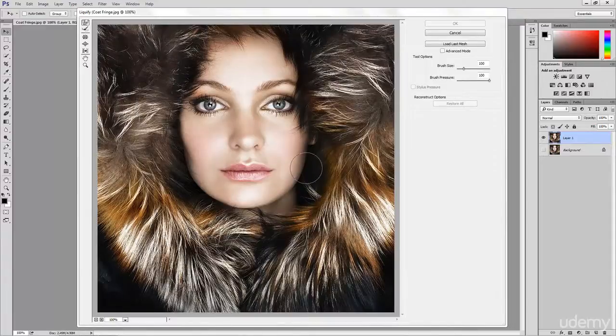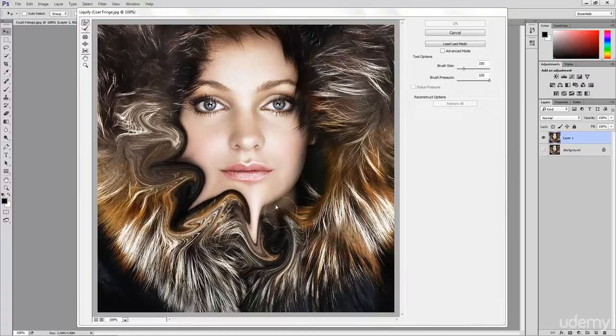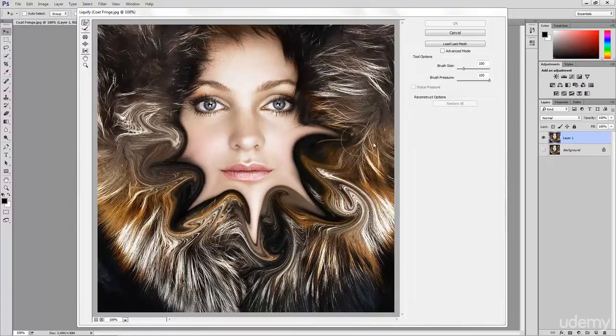This has brought up a whole new window. In here, we have my image in the middle, which hasn't changed. It hasn't changed yet because I have to tell Liquefy what to do. The main tool to use is up here on the top left. It's called the Forward Warp tool, and I'll just make sure that I have it selected and brush it in the image. You can see that as I drag it around my image, it's essentially pushing or smudging these areas around. In fact, it does remind me of the smudge tool. The main difference between this and the smudge tool are all the new options I have at my disposal.